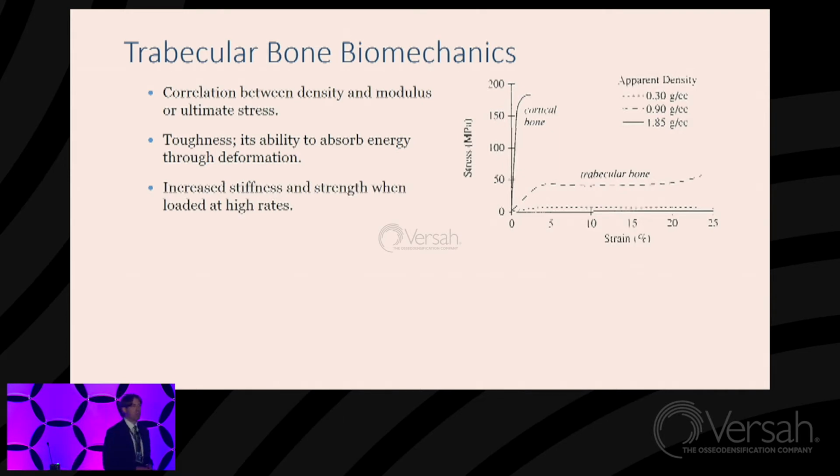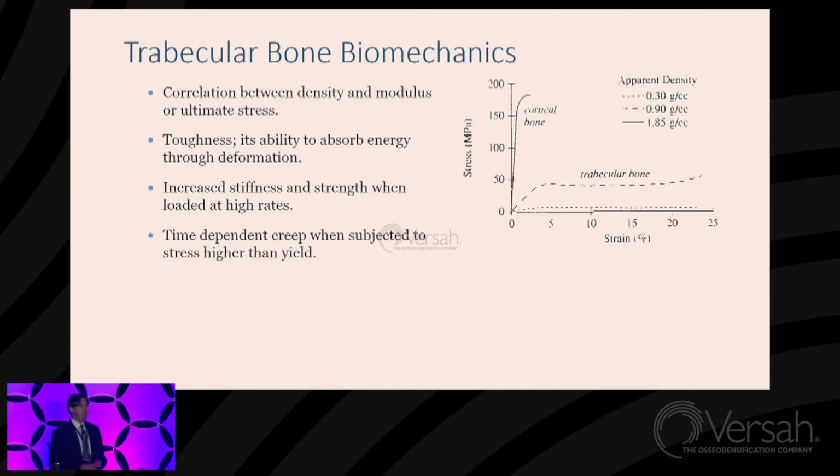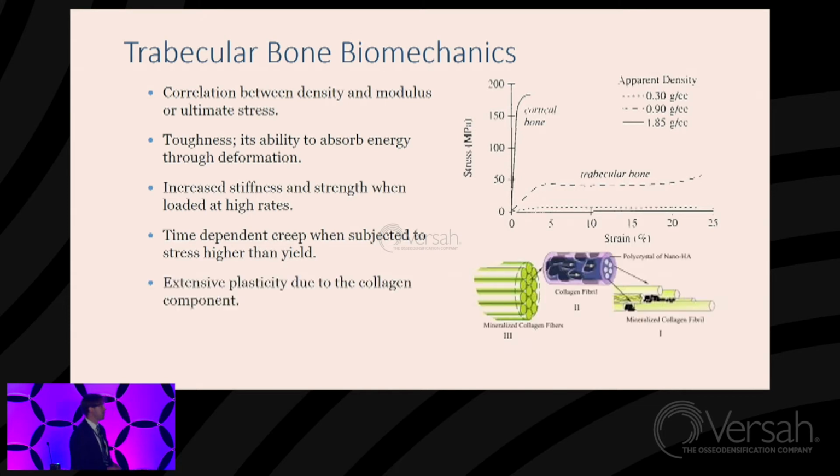Trabecular bone is also related to the rate of loading. If you impact it, it will have a much higher stiffness and strength than if you load it gradually. And it becomes more brittle with high rates of loading. If you apply time as another variable during loading, then bone has this viscoelastic property, the ability to creep over time and absorb energy. But a lot of people don't talk about viscoplasticity. Anytime you load above the yield region, you're going to generate plastic deformation, and that's also a time-dependent response. So when Dr. Hues talks about the time-dependent low plasticity of bone, he's really talking about a viscoplastic response, which occurs immediately after a viscoelastic response.